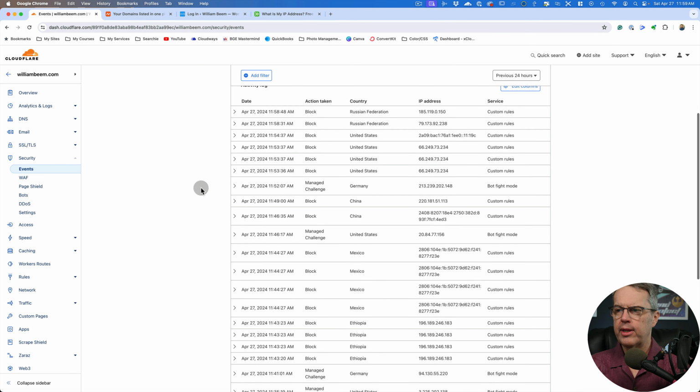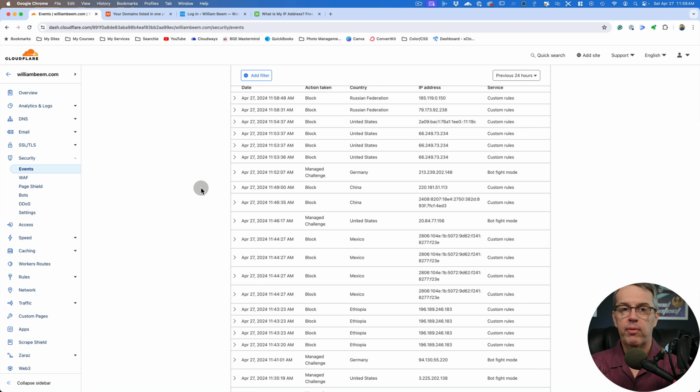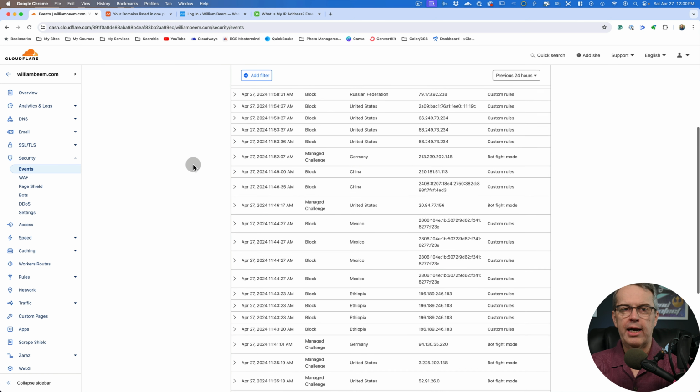The reason that I'm doing that is because, one, it gives me some capabilities that those plugins don't give you. Two, these folks are never getting to my web server if they're blocked. It's all happening at Cloudflare's level since they're hosting my DNS. And because they are kind of like the largest DNS and internet provider out there, they get a lot of experience and information on what's good and what's bad. So that's something that I'm not getting from WordFence, or what I used to use was iTheme security.